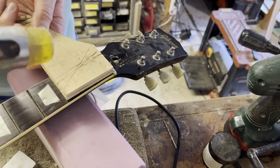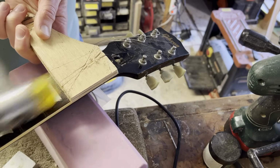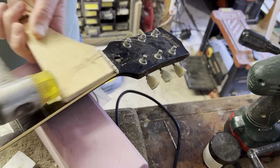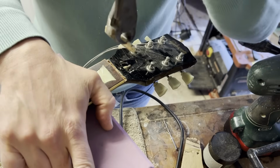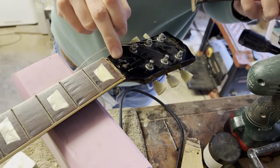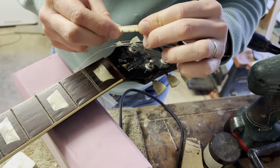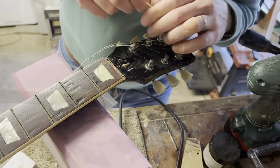So, scrap of wood, and we just knock it like that, give it a few good taps, and that should, there we go. So there was a little bit of glue underneath, a lot of glue underneath actually. This is totally unnecessary.